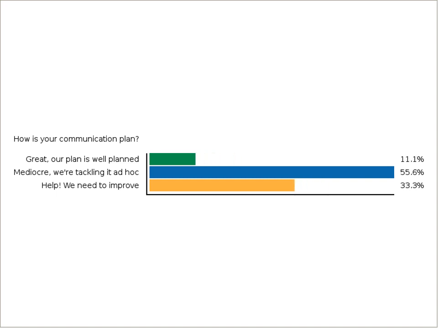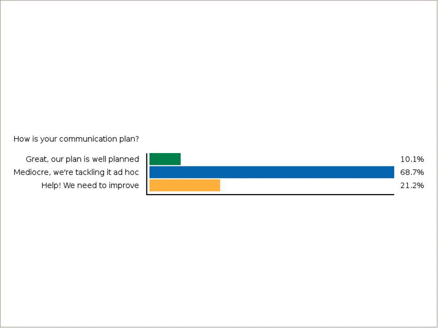As it's going, it looks like we're getting most everybody middle of the road. We're getting the traditional bell curve here. Great and well planned is starting to fall seriously behind. I would say the vast majority, and I'm sure we haven't gotten everybody to vote yet, but that gives us a representative sample. You can see that the vast majority say we're doing okay, but we would like to do a little bit better. At least that's my interpretation of it. So that's perfect for what we want to talk about today.